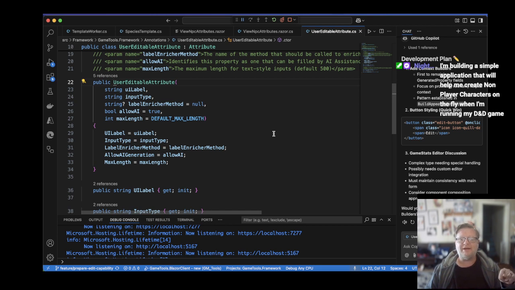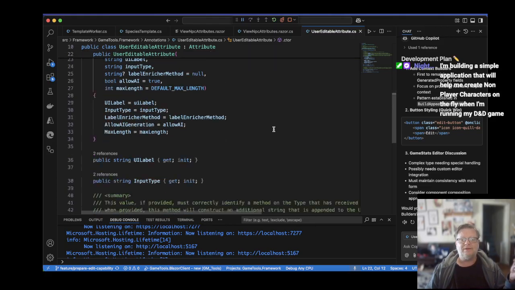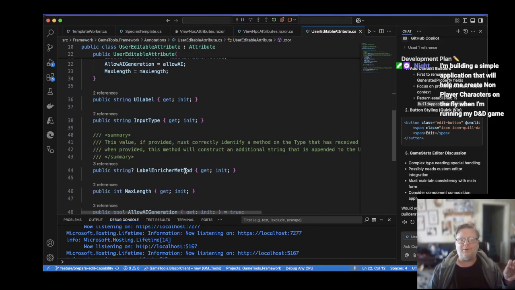So what I've done here is I've added this label enricher method to the user editable attribute. It's a nullable string. It's optional. If you don't provide it, it doesn't add anything. But if you do provide it and it's a valid method name, that method will get run when we build up the form object.